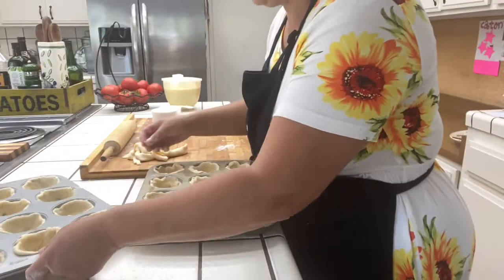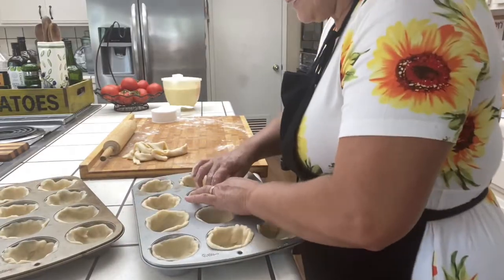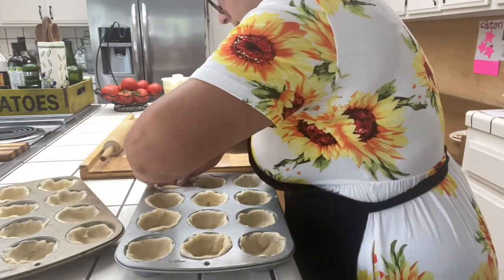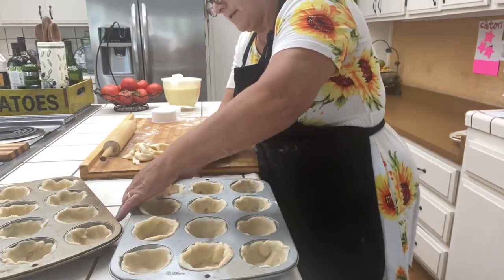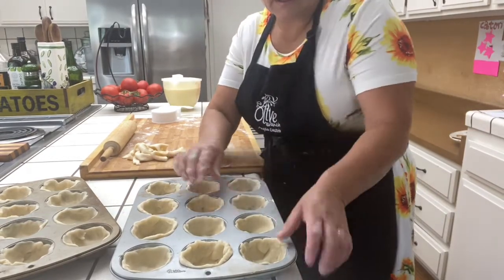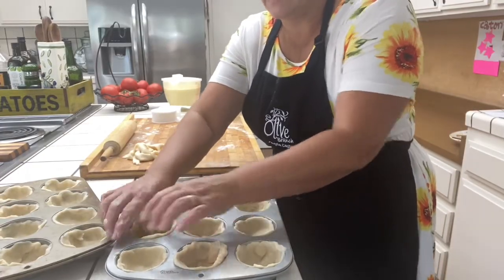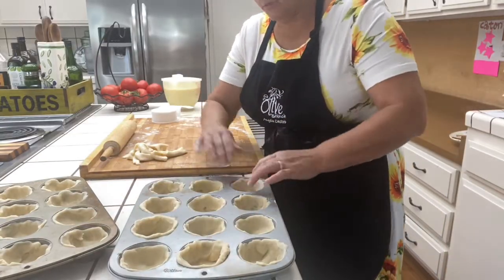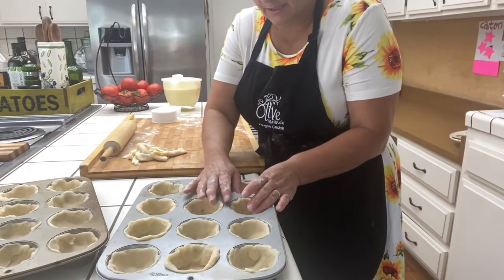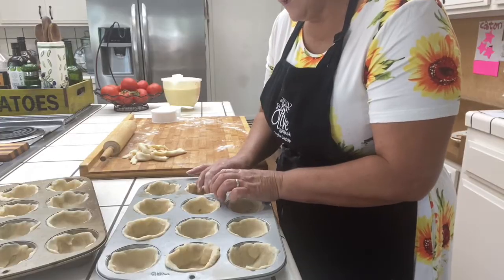If you had the individual little pans and rolled it, they would be much prettier, let's put it. But if you don't have it, you don't need to go buy it to just do this. Just shape it around. You want them filled to the top, because you want to put enough cream in there, and you don't want it to spill out. So that's what I do. I go back and check if anyone is missing a piece that I can fill so everybody gets enough cream.